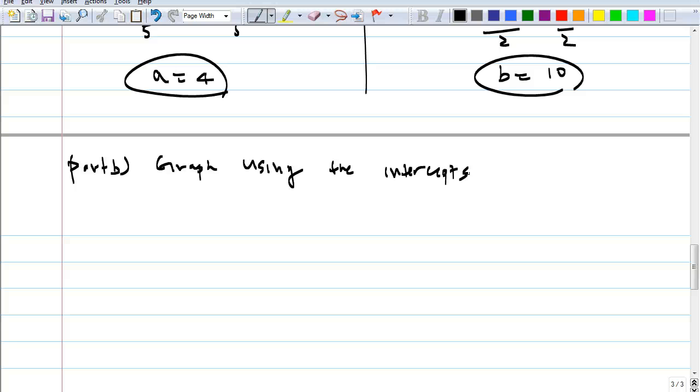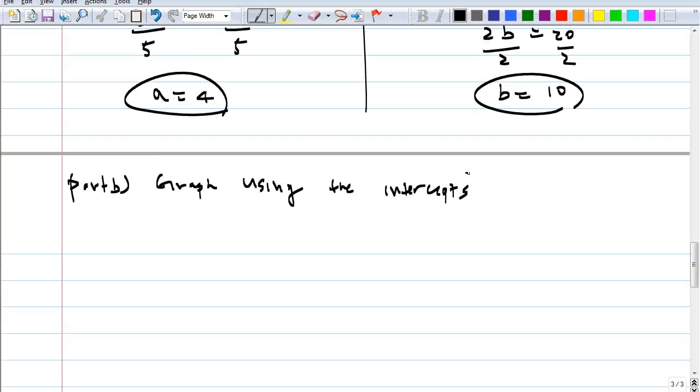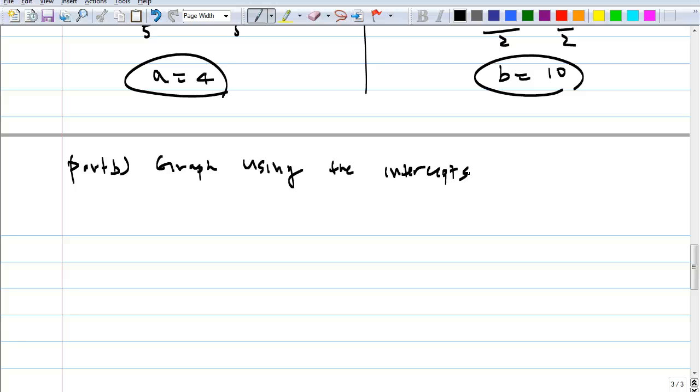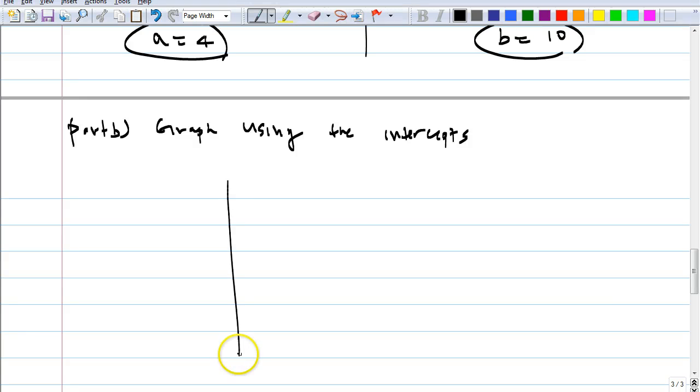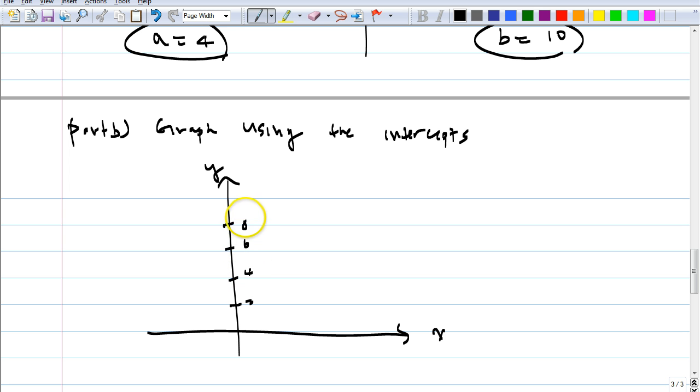Is this easy to graph, guys? We know that A is 4, B is 10. What does A represent? A represents the x coordinate, B represents the y. So all you have to do is watch this. I want it like this. Why do you think I graph it like this, guys? We need y to go up to 10. This is 2. Can I go by 2s if I wanted to? Yeah. 2, 4, 6, 8, 10. And if I go by 2s, do you think I should do the same for x's? Yeah, I should. Same unit represents 2.